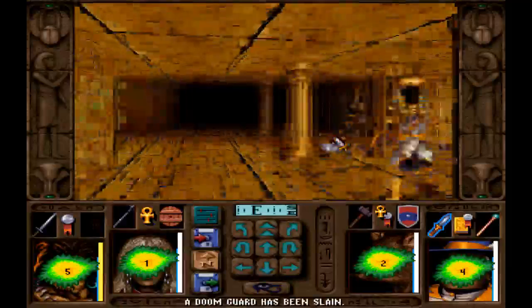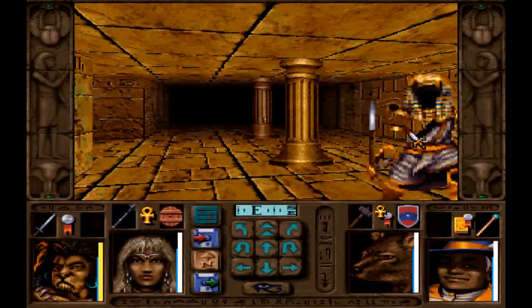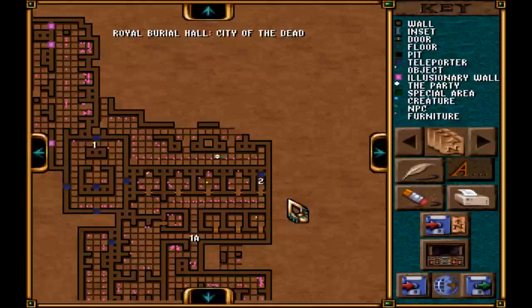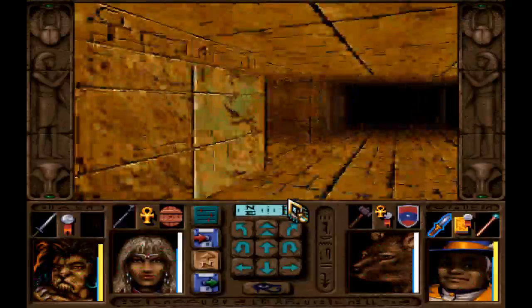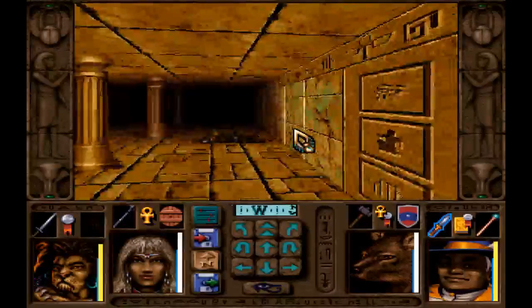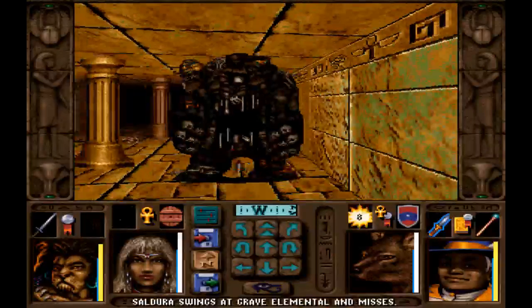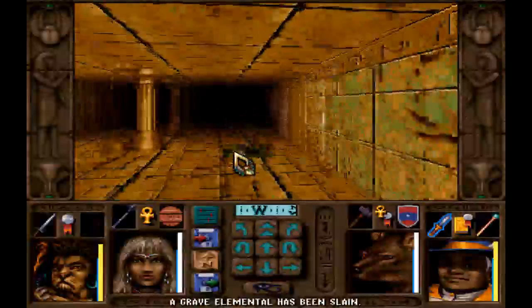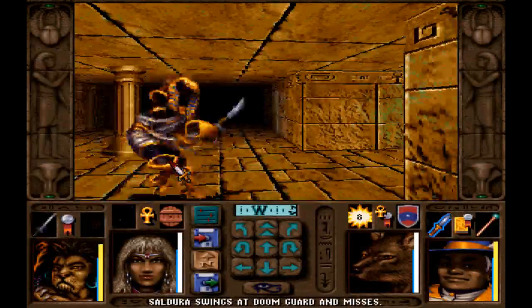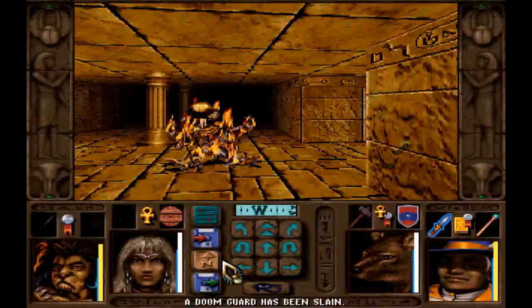Ow. Yeah, I guess the pillars aren't good for that kind of defense. Well. Oh, hello. Nice. And more you guys. Swing and a miss.